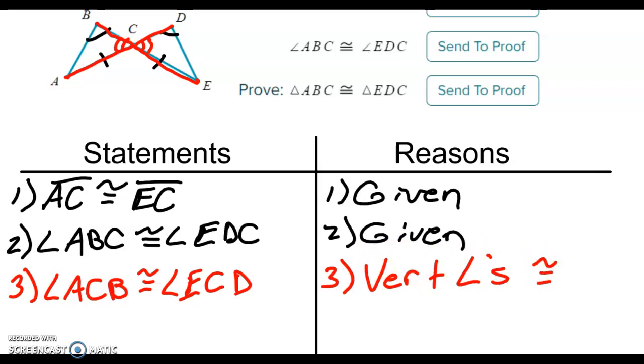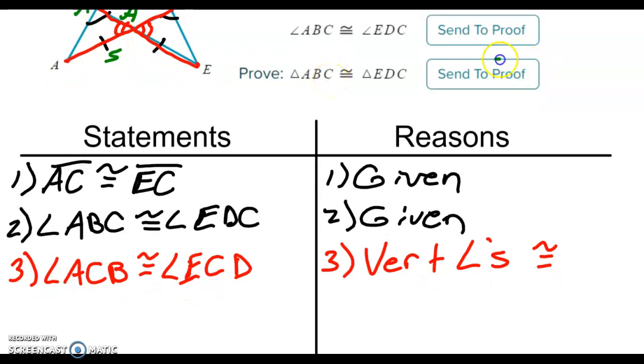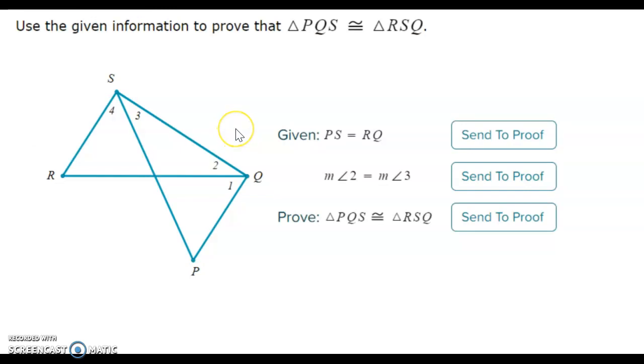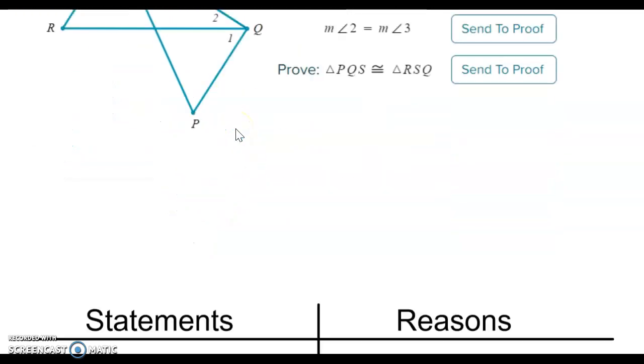So we've got right now one angle, another angle, and then a side of congruent pieces. And so we're going to be able to send to proof. So this is only going to take one more step. You only needed to add one in there between the givens and the proof statement. And then we've got triangle ABC congruent to triangle EDC. And they are congruent by the angle angle side theorem. And that one's done.